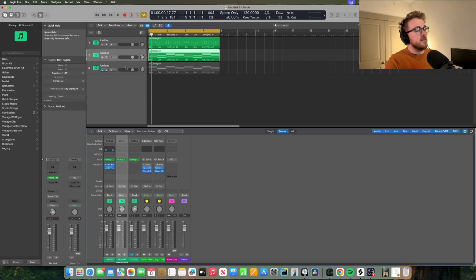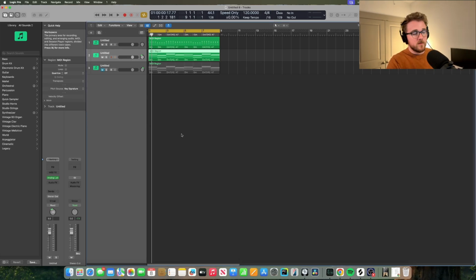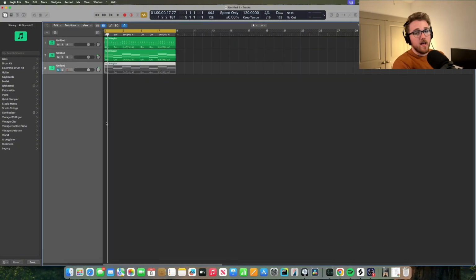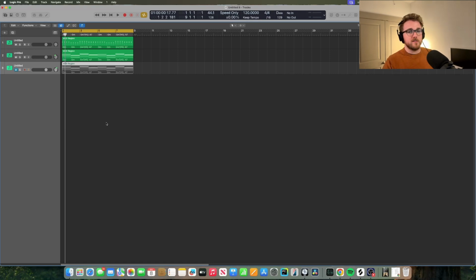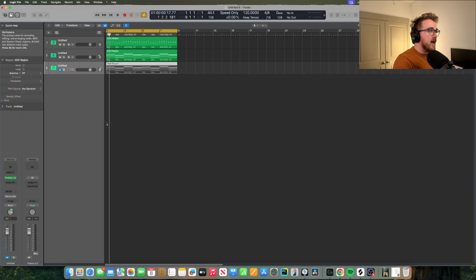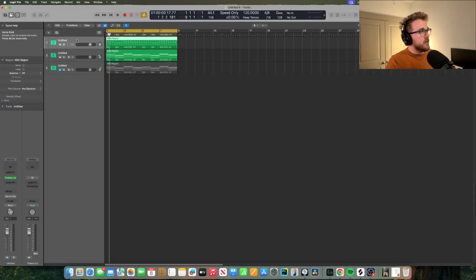You can also access this if you don't want to hit X and take up screen space. You can also access this by hitting, I believe it's I on your keyboard. So if you open up your Logic Pro session and you just have this view here, hitting I opens up this inspector on the side, and by clicking on your different tracks, you can then access the same track view as you would opening up your overall master mixing board.